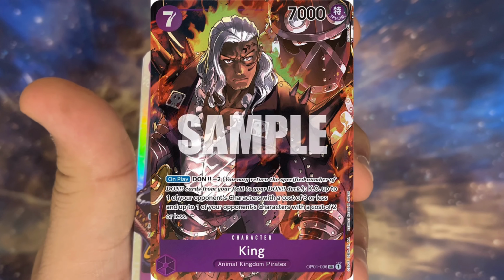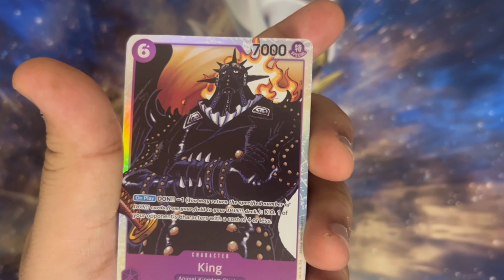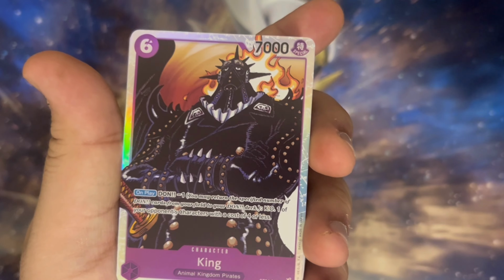Plop, there's that card. That card looks awesome. That's a part of the Romance Dawn base set that I do hope to pull whenever I do open Romance Dawn. And to be honest, that's probably one of my chase cards in the set.